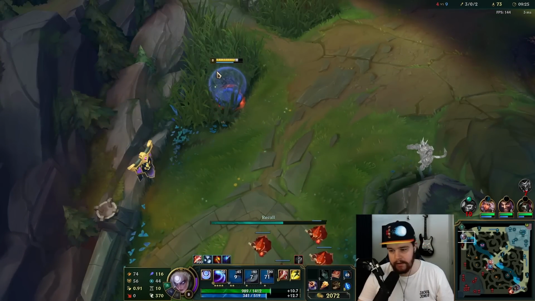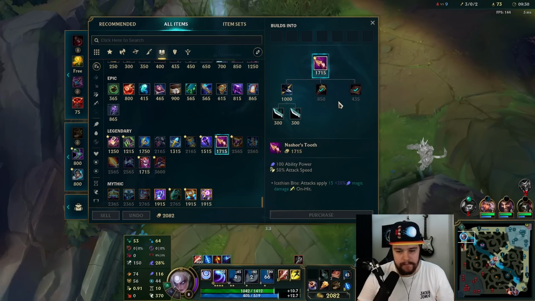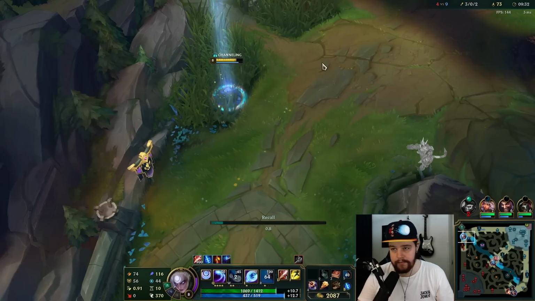I'm not going to go for that plate. We're just going to recall because now I can play for Bot Scuttle and Dragon. And that is what I'm going to be doing instead. Get my Nashor's here. It's going to be beautiful.